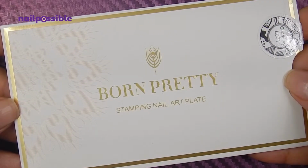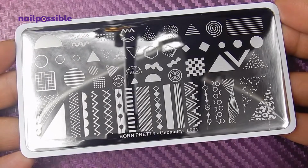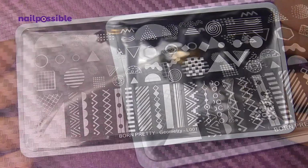And finally, we have a stamping plate. This is a geometric plate with tons of very basic images.